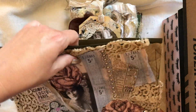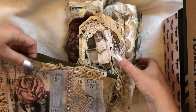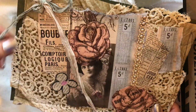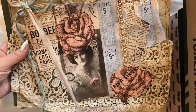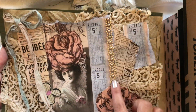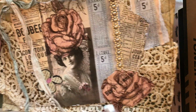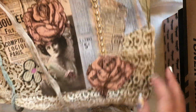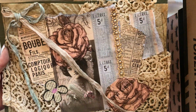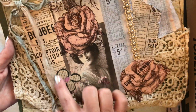So this also comes with a full-size large file folder. I believe the journal will fit in here, just by looking at the size. I haven't tried it, but I'm pretty sure it would. And this is the grungy file folder that I came up with, a little bling. I had to put a little bling on there. I love this lace. It's so pretty. The design on there. And this is some sari silk. That's two different grungy colors. So that's the file folder, my little flowers with the oil pastels. So that's your grungy set.